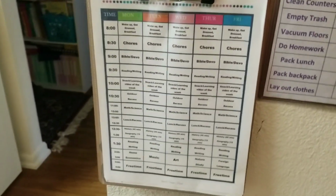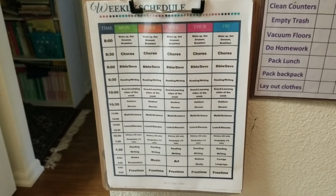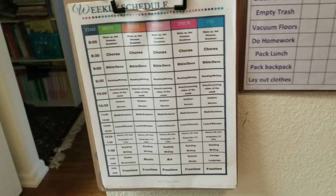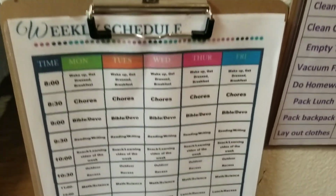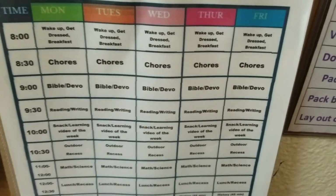But after us doing homeschooling for a few weeks, we realized that the time restraints really didn't work for our family. So we changed that. It's okay to change things once you're in. There's our calendar right there. It's okay to change things if you realize it doesn't work for you. But this is basically what we do. We don't do the time anymore, so ignore the time.